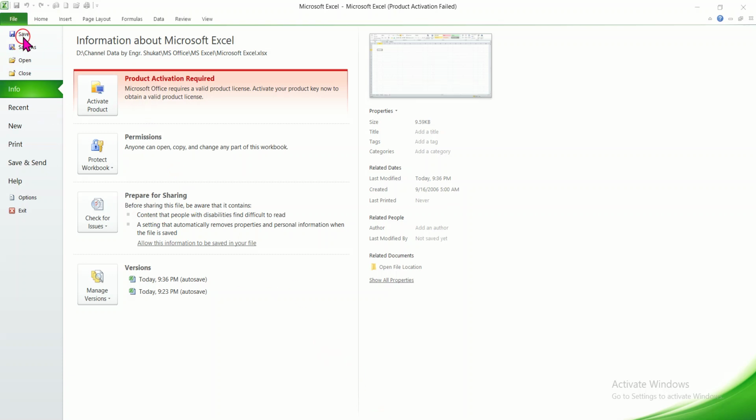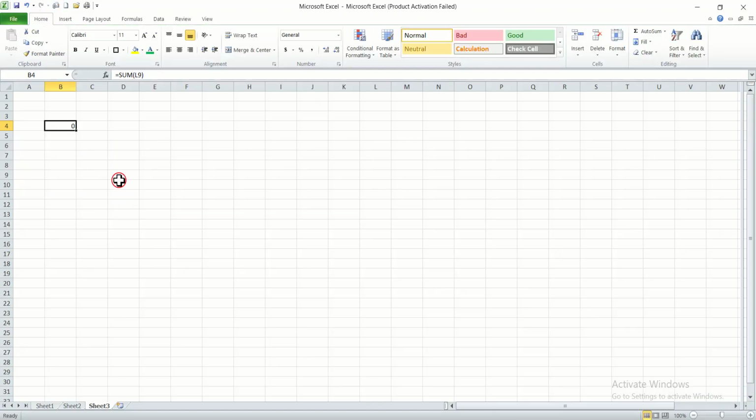The first one is Save. Through this you can save your file. It means that you have done some work here, and you have added some data like this.